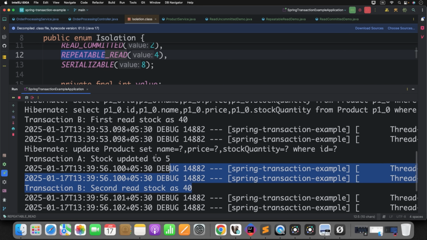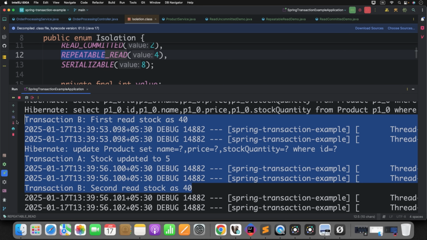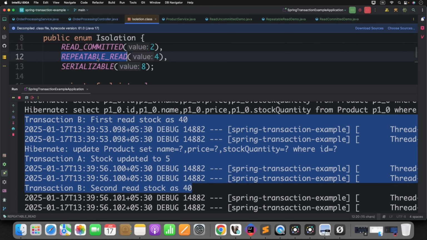This way you can avoid the non-repeatable read. That is the problem you can avoid, and for that solution the isolation level name is there. So I don't think it will be complex for you to remember what repeatable read does. It will avoid non-repeatable read. That is the first statement. Now while explaining this, you should understand what you mean by repeatable read. That is how you can understand the thing.